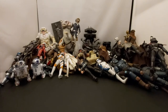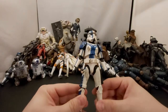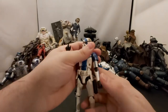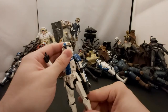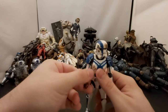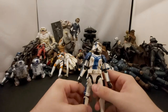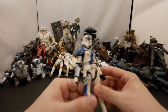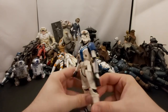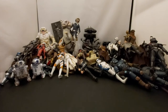Next we've got the Force Unleashed trooper. I forget the rank or name — there are so many different trooper names I can't remember them all right away. He's pretty cool looking, it's the older design but still cool. I'll always buy troopers — if Hasbro just stopped making human characters and only made troopers I'd still buy them.